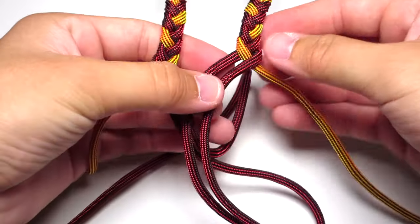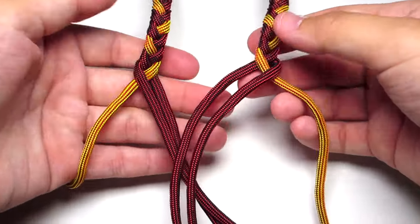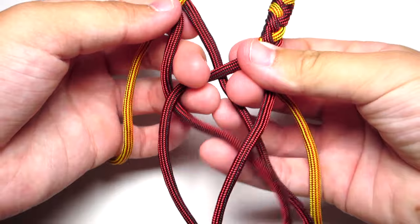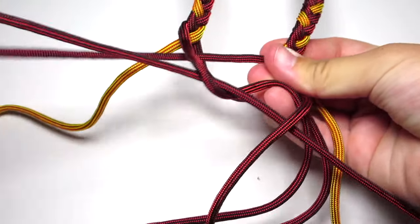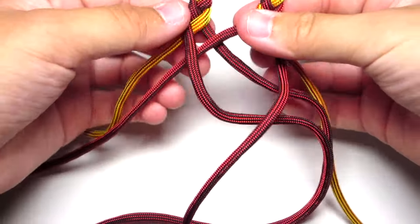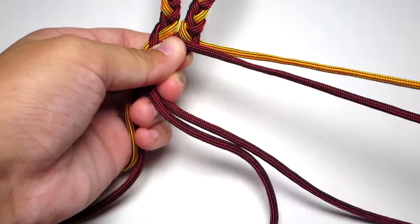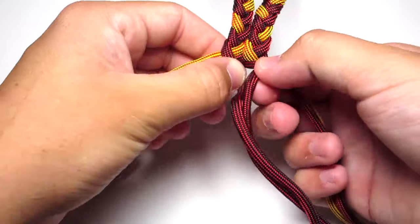Go ahead and check the ends of both of those and make sure they finish with the two yellow strands on the outsides and the four red strands all in the middle. Then you're just going to kind of intertwine those red strands together. Take that first top right strand and put it over that first strand and under the second strand. Then take the top red strand from the other braid — it should already be under that top strand — and bring it over the second red strand. Then bring that bottom red strand over the other red strand.